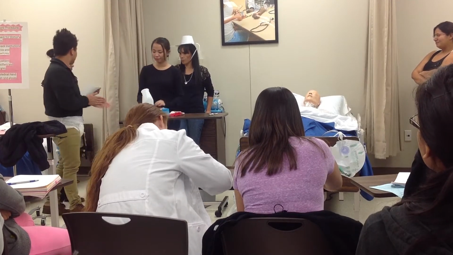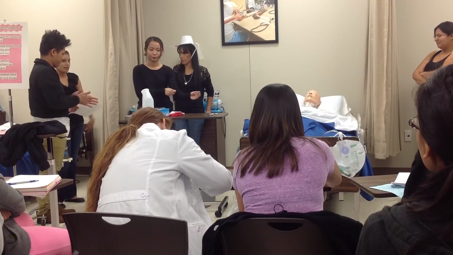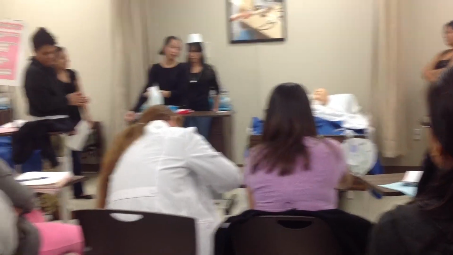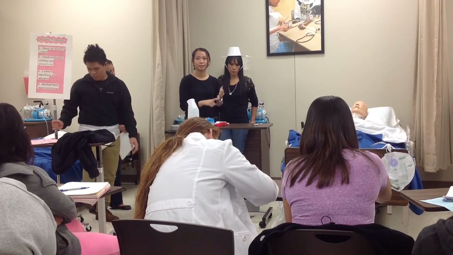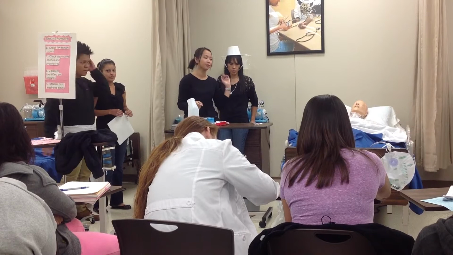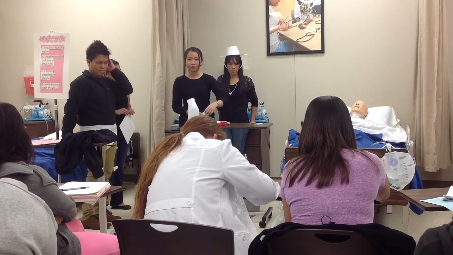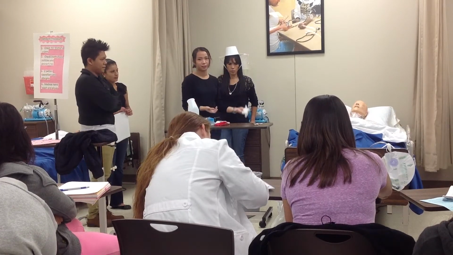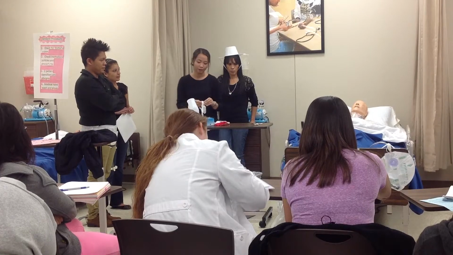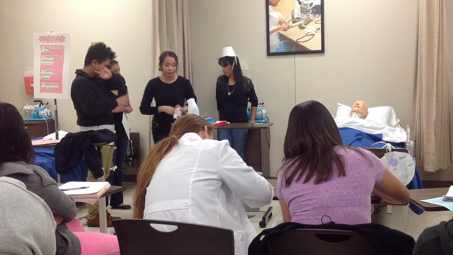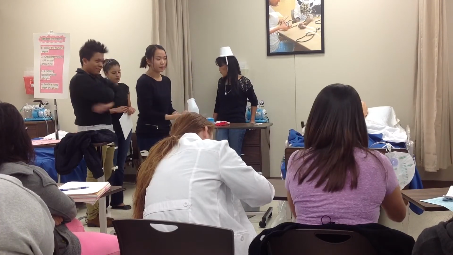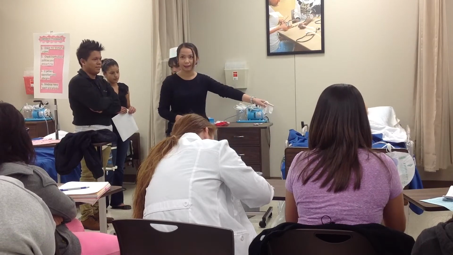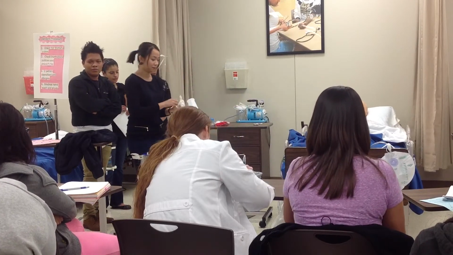The next one is to empty the catheter into a receptacle so you can measure how much urine you have. Okay, you've done all your checks, the procedures and policies, the patient identifiers, and you've washed your hands, you've explained to the patient that you're going to empty the catheter. So the catheter is going to be on the bed frame, but I'm going to do it with that catheter so that everybody can see it.